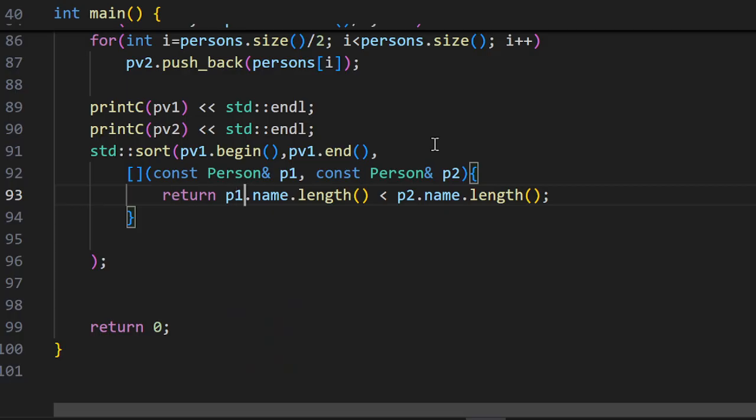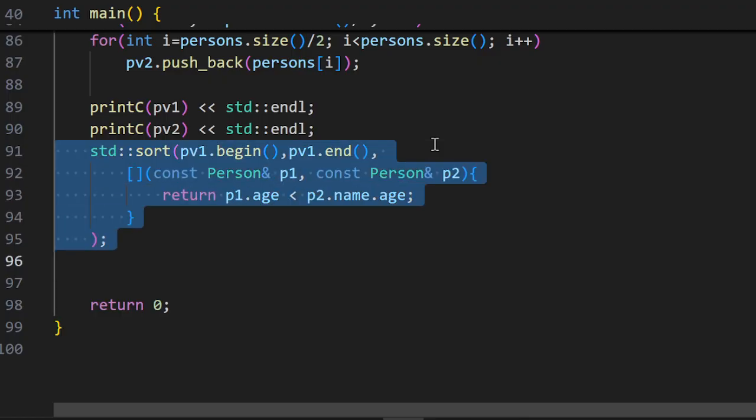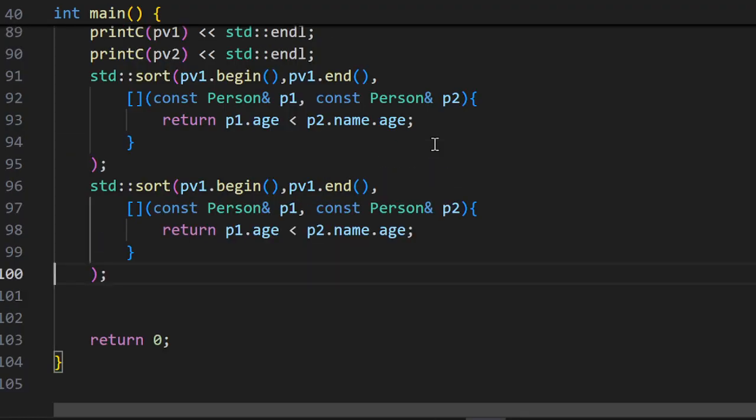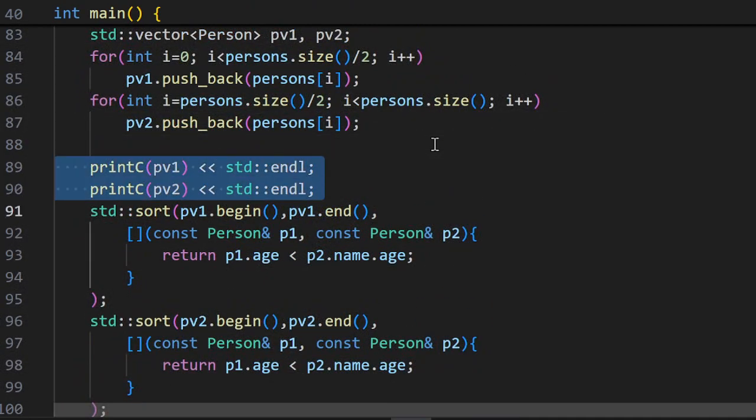I want to sort with respect to s. And I do the same for the other container, pb2. And then after that we want to see what happens to these two containers.